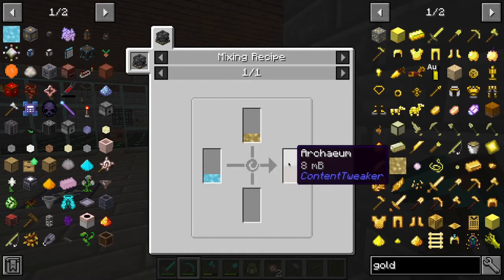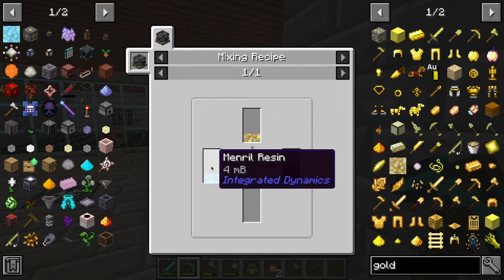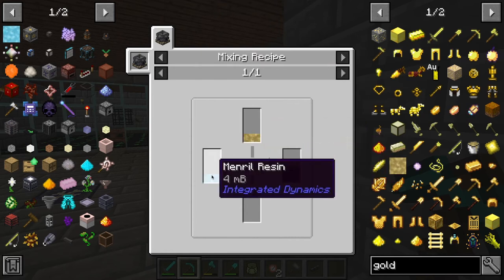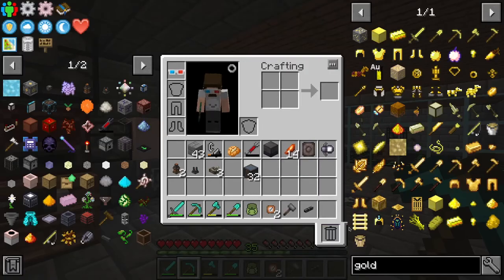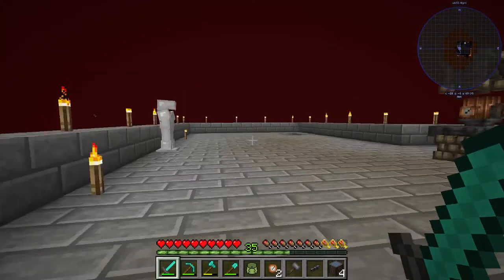Let's say that 144 millibuckets of this stuff, which is an ingot, comes from 72 and 72. So half an ingot and one wood. So two ingots, right? Half an ingot makes one of these. So two ingots makes four. And four pieces of wood make four, okay? So I put two ingots in upstairs. Now we need four of these, okay? And theoretically, we should be good.